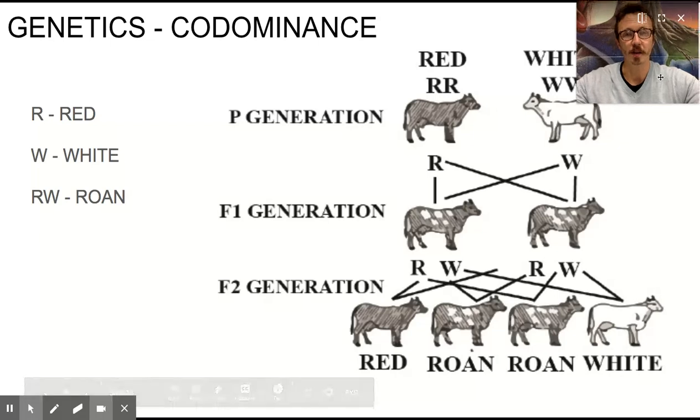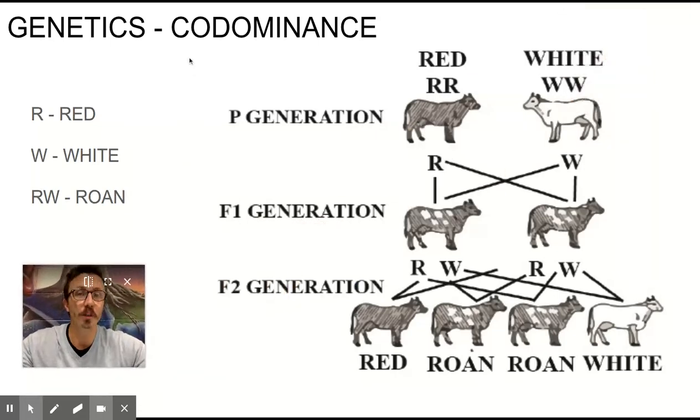And then we've got codominance, right? So with codominance, they're both dominating together, kind of like cooperating, working together. Codominance means that both genes have equal dominance. And so let's say we've got a gene, and let's call that allele just capital R, and that codes for red fur or red hair, whereas the allele capital W codes for white. And if an individual has both red and white alleles, the animal will be roan, right? And this is just a term used to describe cattle and other animals that have both red and white.